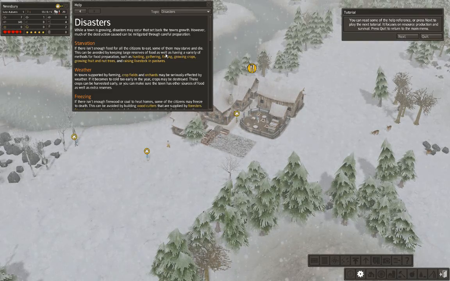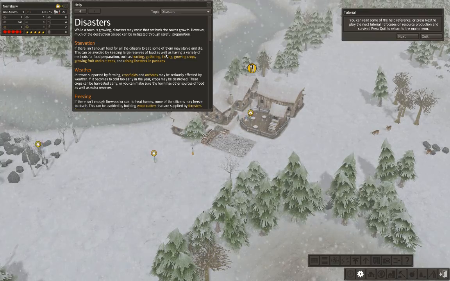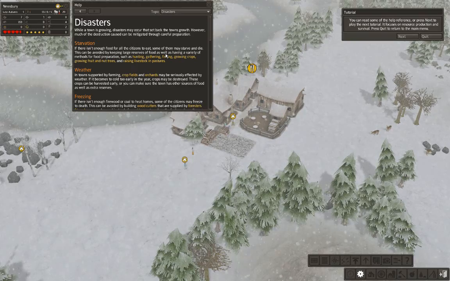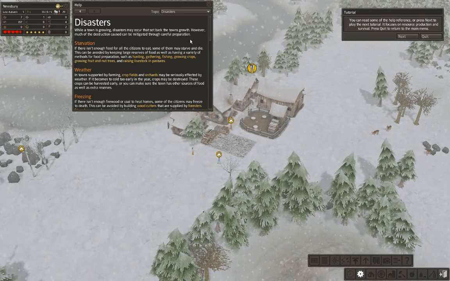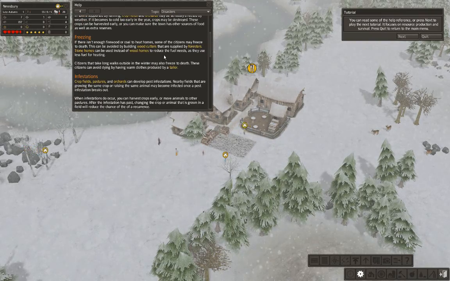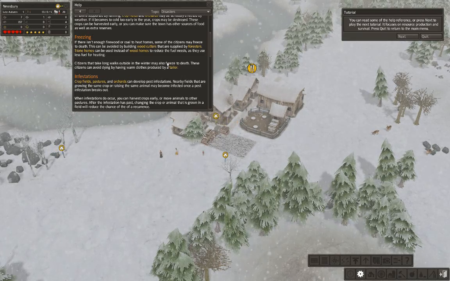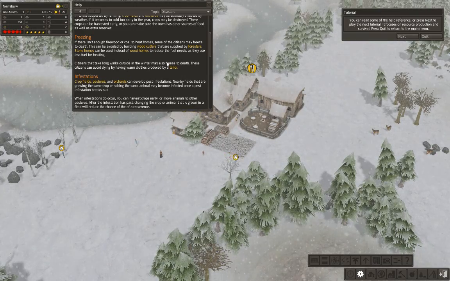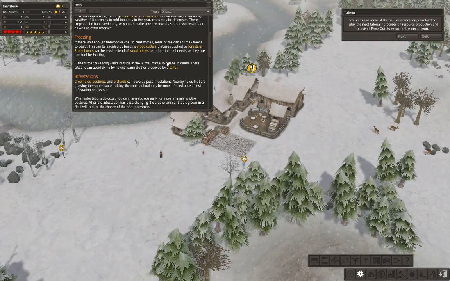The weather. In towns supported by farming, crop fields and orchards may be seriously affected by weather. If it becomes too cold too early in the year, crops may be destroyed. These crops can be harvested early, or you can make sure the town has other sources of food as well as extra reserves. Freezing. If there isn't enough firewood or coal to heat homes, some of the citizens may freeze to death. This can be avoided by building woodcutters that are supplied by foresters. Stone homes can be used instead of wood homes to reduce the fuel needs, as they use less fuel for heating.